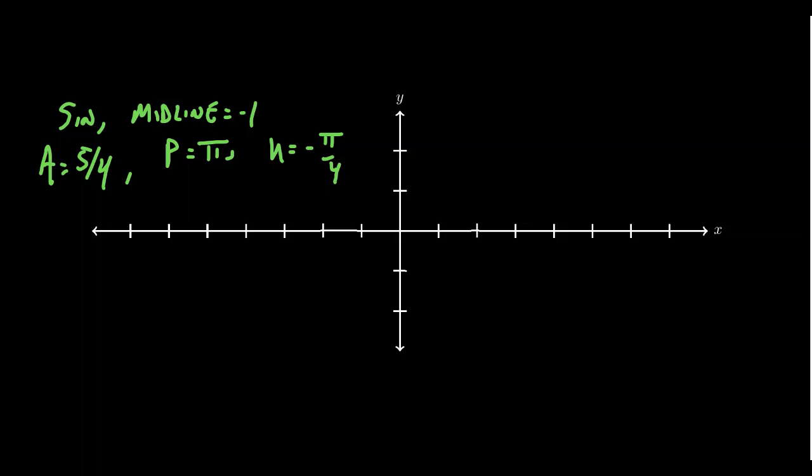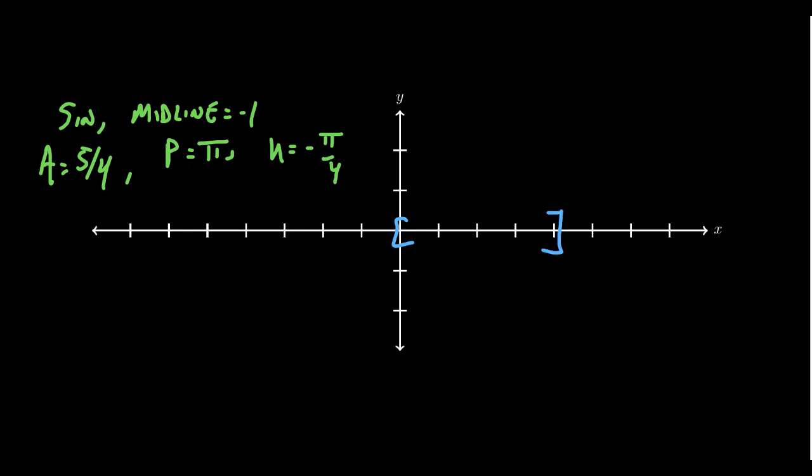As we've learned before, graphing a sine or cosine wave, it's important to pay attention to the 5 special points that normally coincide with 0, pi halves, pi, 3 pi halves, and 2 pi. Because the thing isn't labeled, I'm going to take these 5 points right here. 1, 2, 3, 4, 5. I'm going to make that just one period. This is going to be one period of my graph right here.